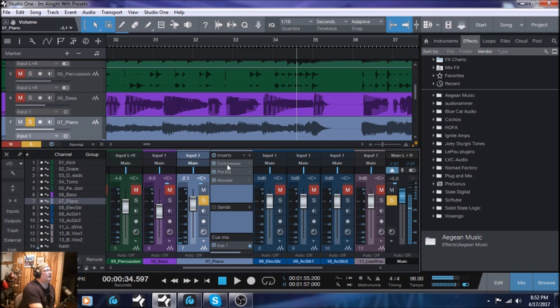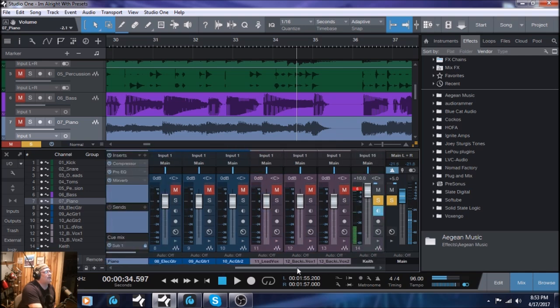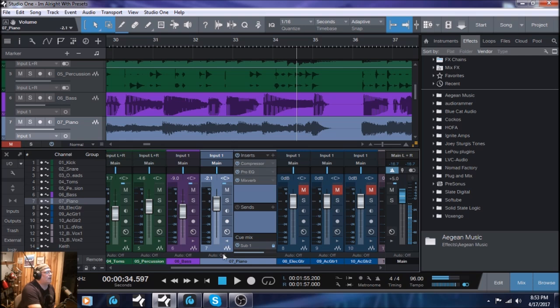Now, of course, you've got your compressor, your EQ. This time they put in a little reverb to give this particular preset, to give that piano, a little sustained sound to it. So that's cool. I'm digging where that is right now. So let's go ahead and mix it in, see what it sounds like.